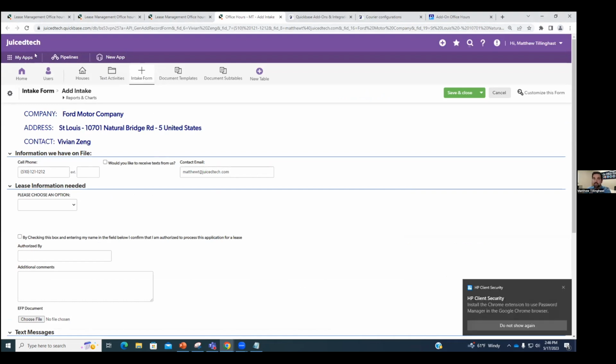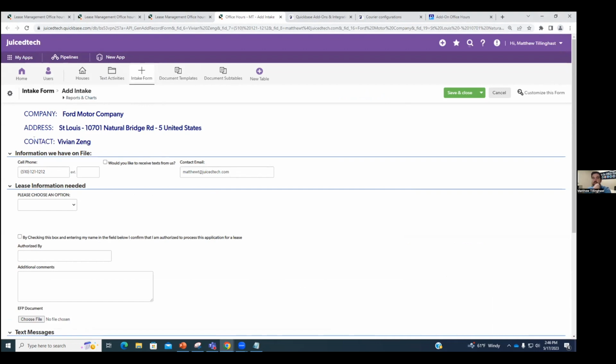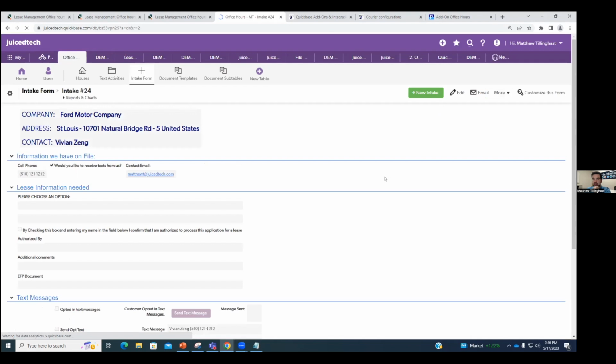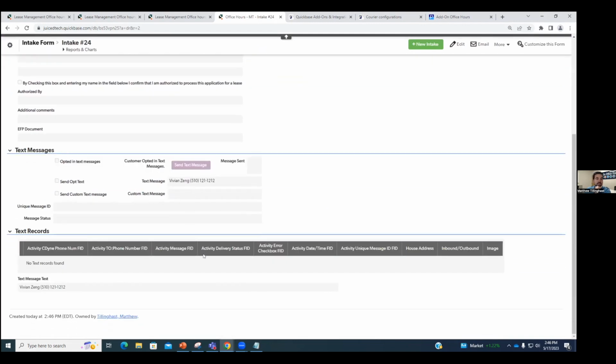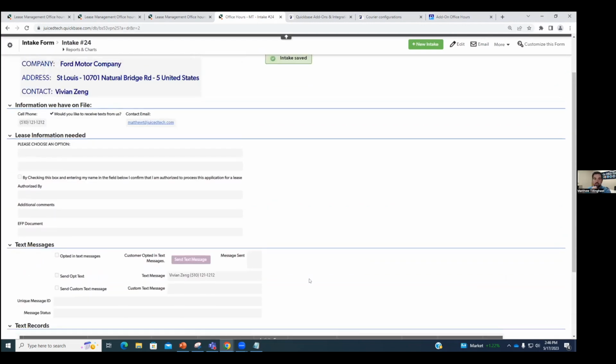Because I'm the admin, I can see everything. But if I were to test as another role, you would only be able to see these few fields and some information. What you can do is have a few fields and then a checkbox and have that be it, like approve this quote. When they hit save, it's going to kick back that message to your application. What we ended up having was some information for text message reminders, email reminders, and stuff like that. That was the use case we were showing, but in yours, you could easily just have one checkbox and have that come back to your end.